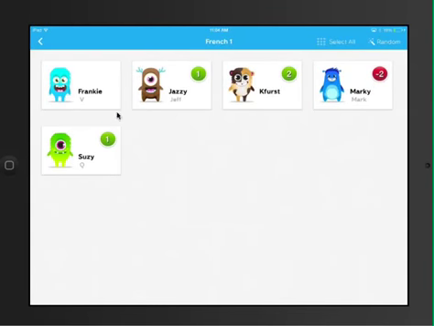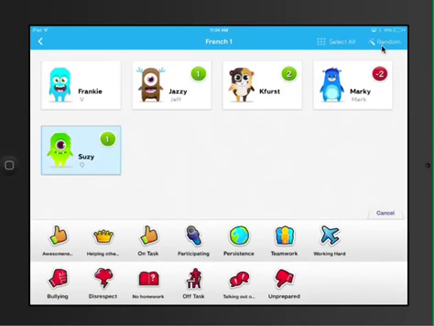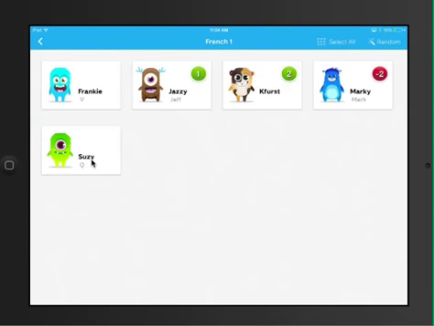The other way that it's useful is when you have all of your kids in here and say you need to call on kids or to ensure that you're not calling on the same kids, you can select random. When I click random, it randomly selects a student. So okay, this would be the student that I call on. And then depending on their answer or whether they're ready, I can say, oh, Susie, you were unprepared, and I'll click unprepared and she'll be notated as that.